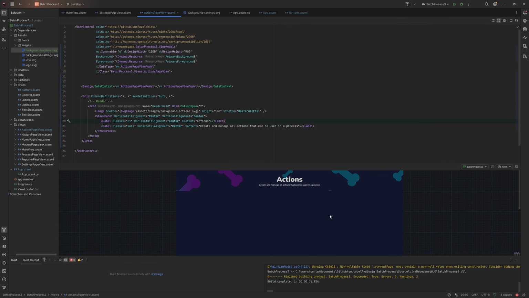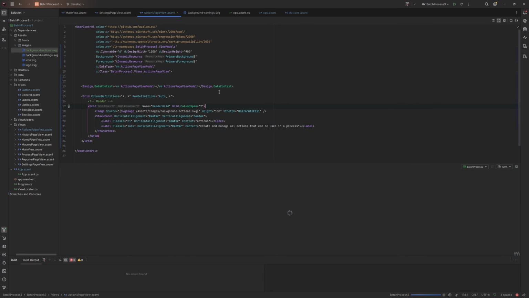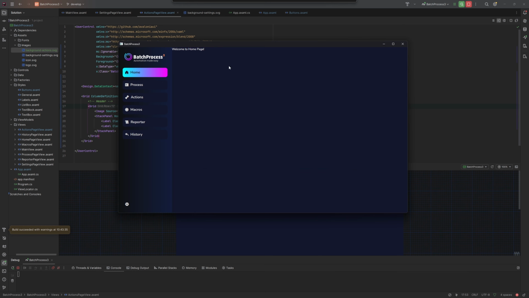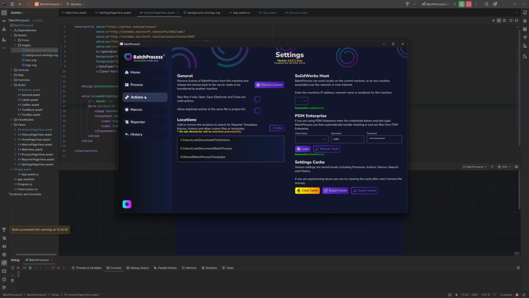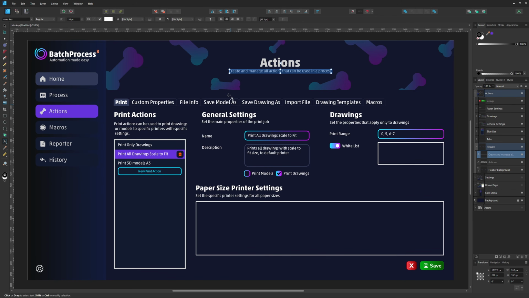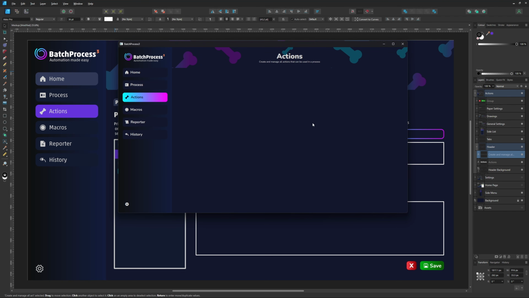Delete the middle part. Then if we run this, we should now have the blank actions page with the header. If we navigate to actions, does that look the right size? Yeah, that's the right size. Just looks strange because the width isn't showing as many of the icons as this preview, but that's just because of resizing. This can obviously change.